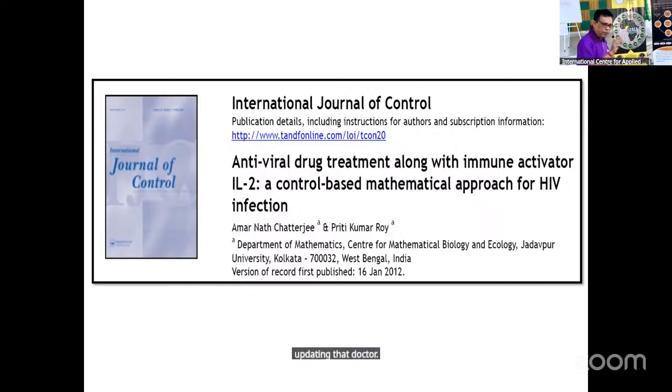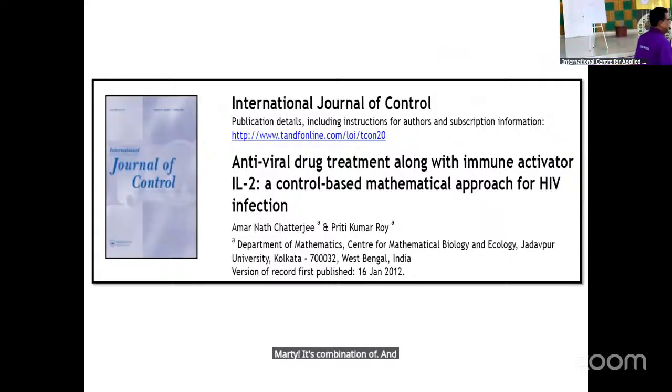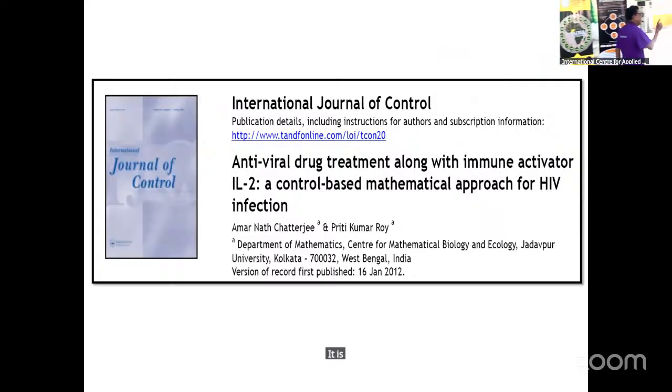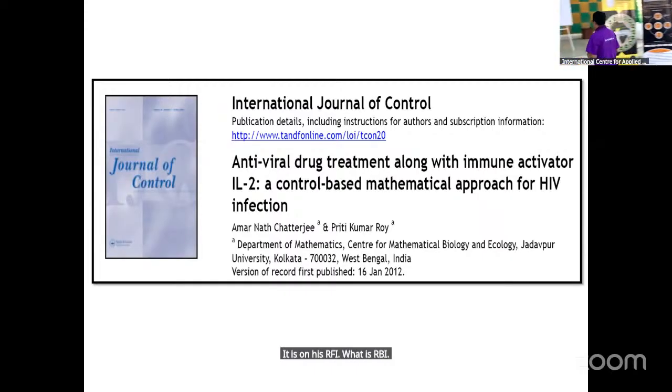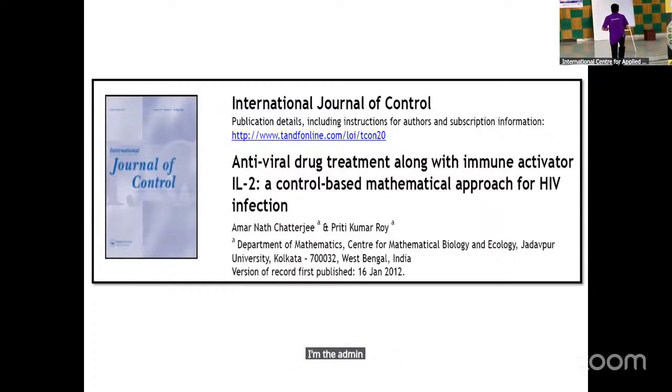HAART is a combination of antiretroviral drugs, RTI and another is PI.